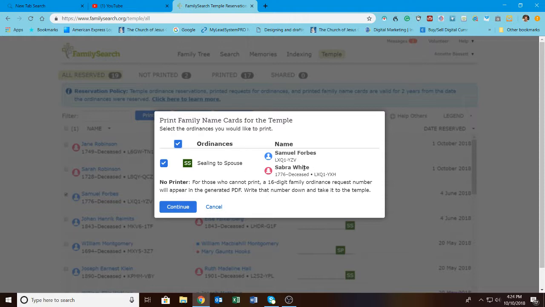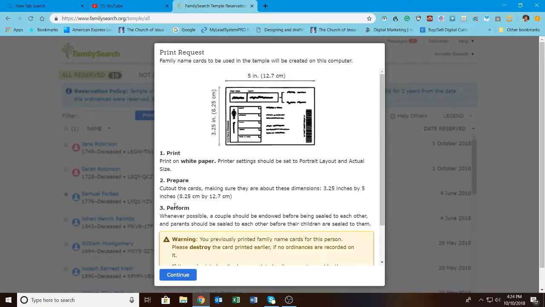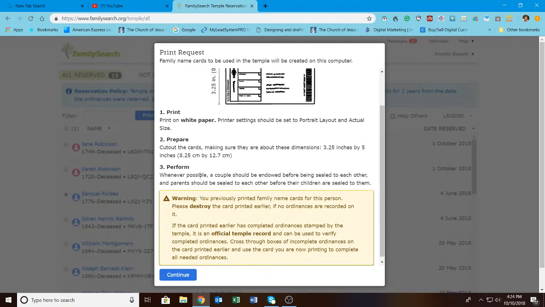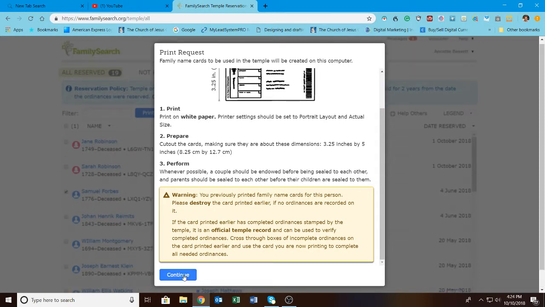This Sarah was so cool. I only had the name Sarah and did not know what her last name was. And I used another resource. It's called MyHeritage. And I figured it out. It's been sitting there for years and years. And okay, so then this is the temple card. It says warning, yada yada. Okay, we're going to hit confirm.